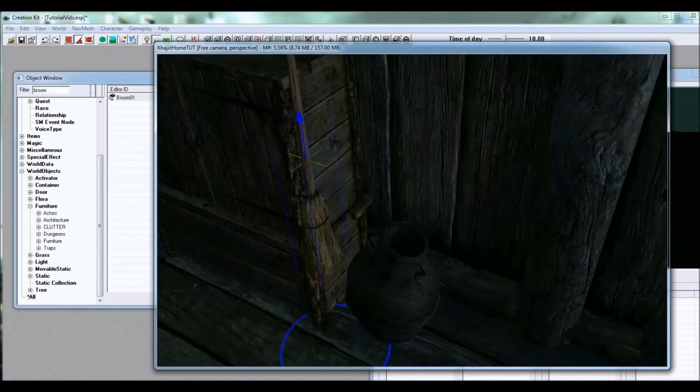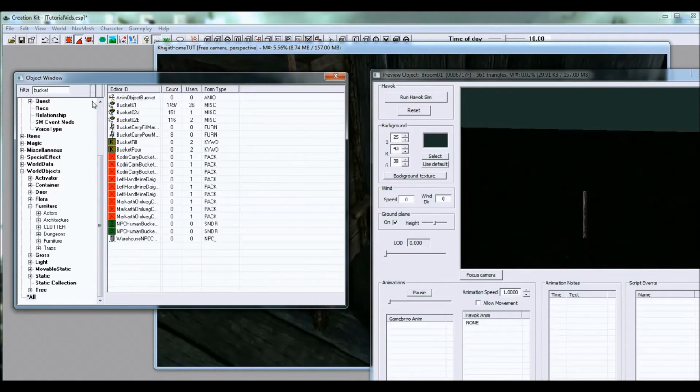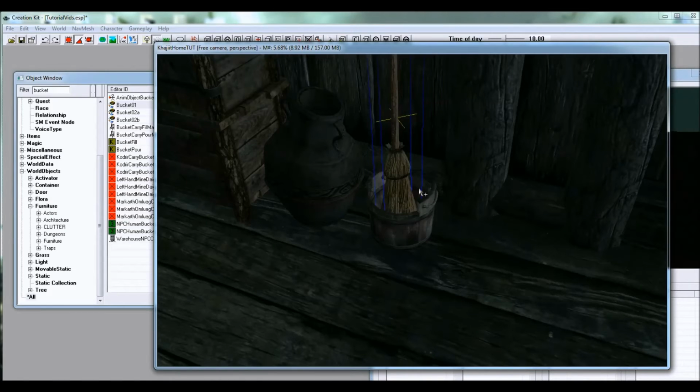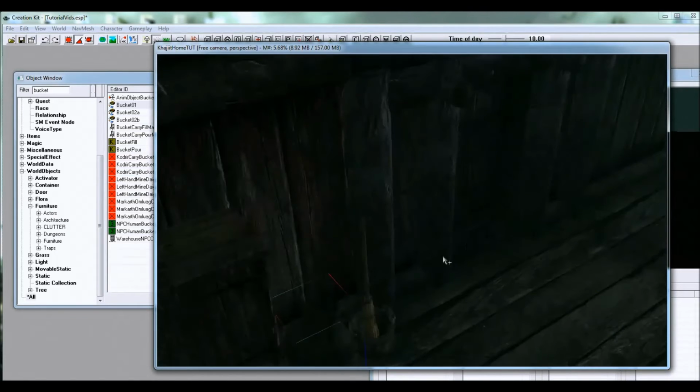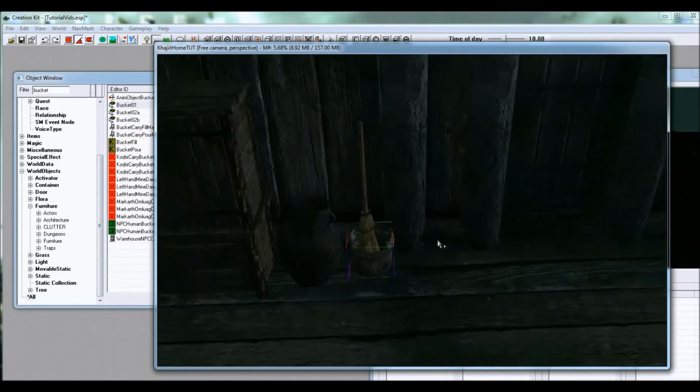Add that broom, and the broom will go inside the bucket. I choose this more common one that you see in the game. And there you go, there's your bucket and broom. Move that a little out of the way.